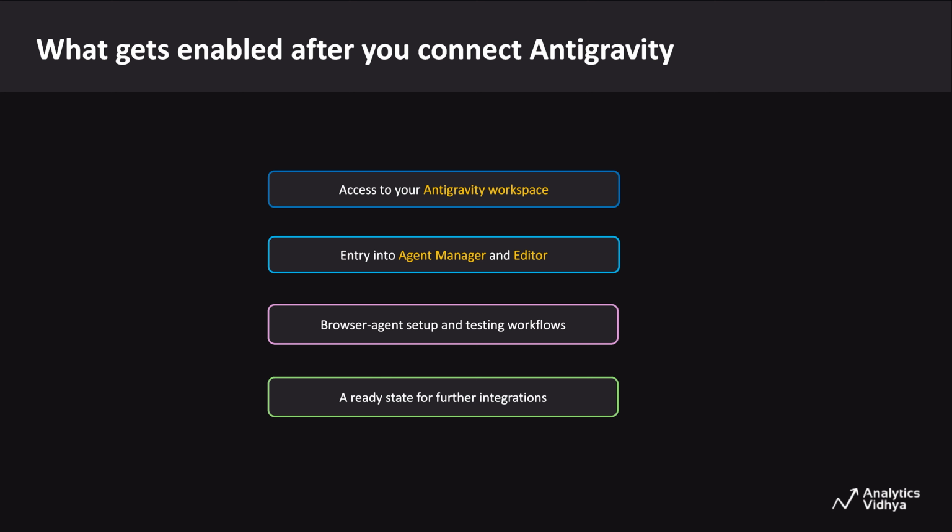Once the account is connected, Antigravity starts to feel like a real working environment. You get access to your workspace, entry into the agent manager and editor, browser agent setup for testing workflows, and a ready state for further integrations. So, this step is what turns Antigravity from a setup process into a usable platform.